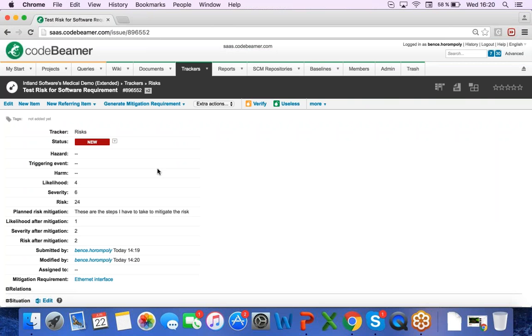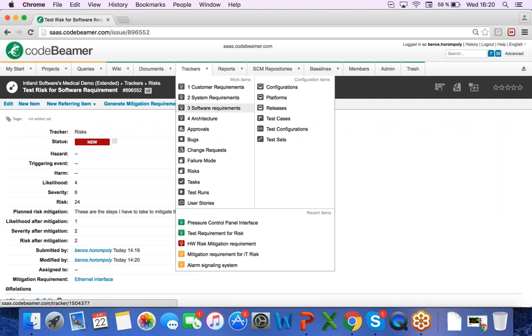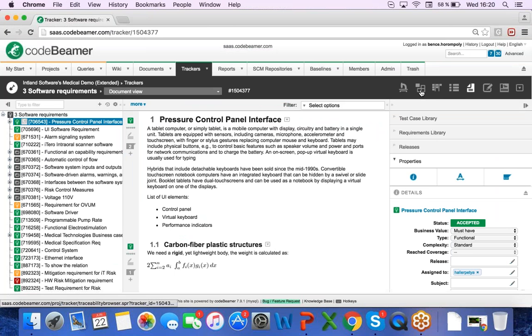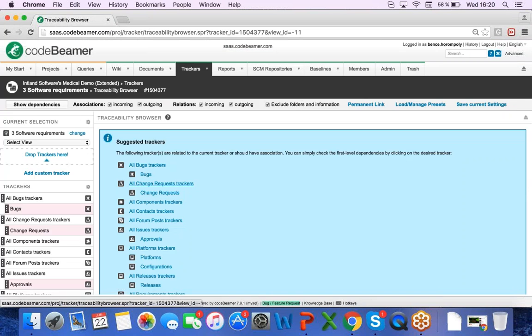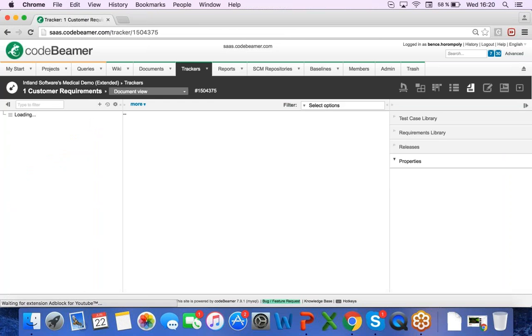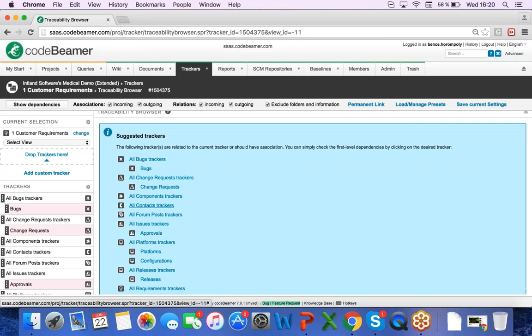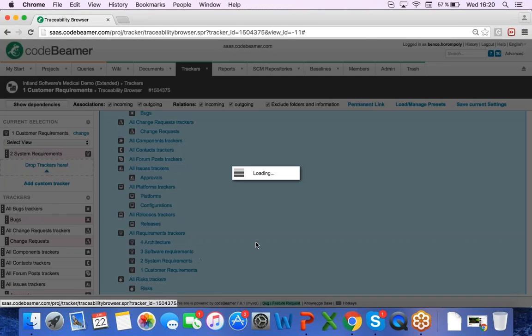Okay, and now if I want to see these relationships, how my risks are mitigated and everything, I can use my traceability browser to go through there. So I'm going to start out by going into the software requirements and clicking on my traceability browser. That way it's going to add columns and I can view the relationships really well between my software and risks. But I could have started out with customer requirements, then drill into system requirements.